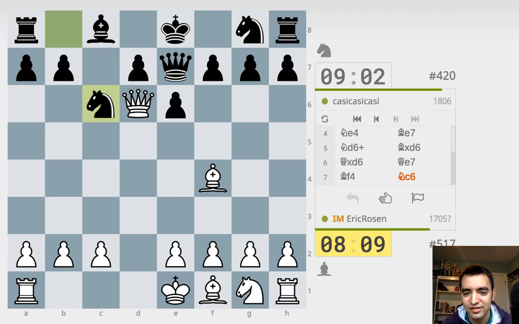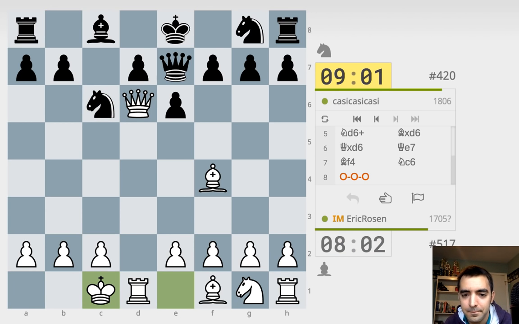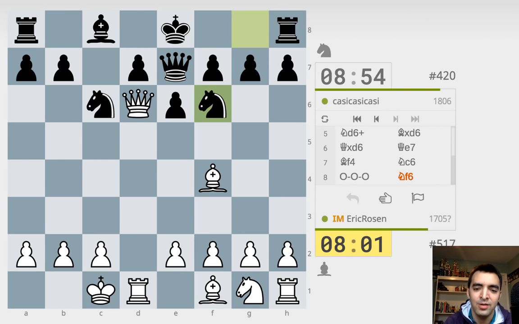Knight c6, I don't think really does too much. I'm just going to queenside castle. I think maybe it would have been better for him to play knight f6. Now he has some idea of knight e4.